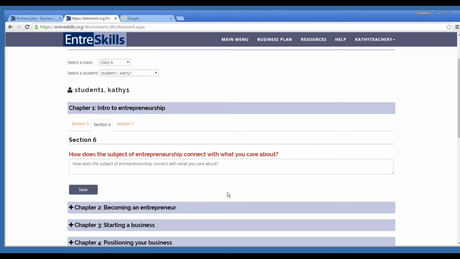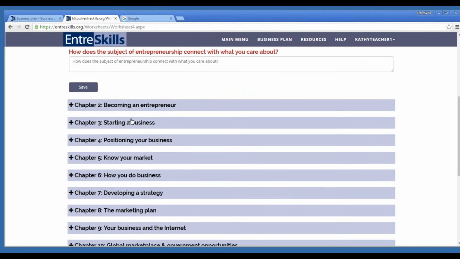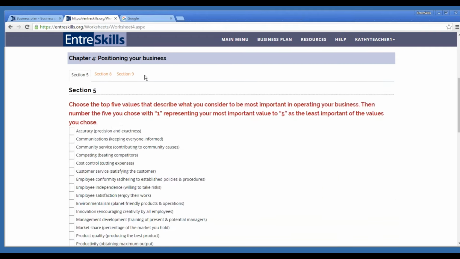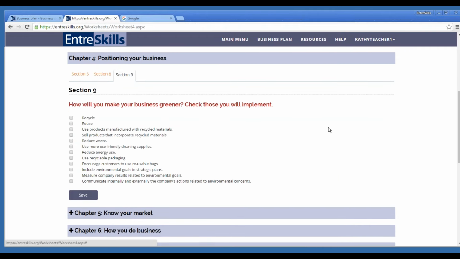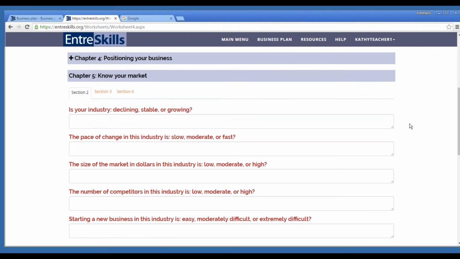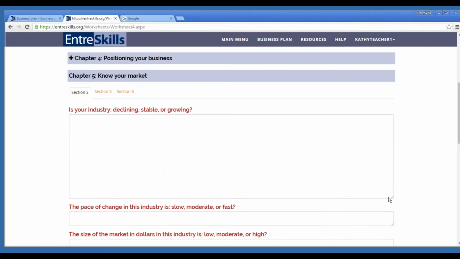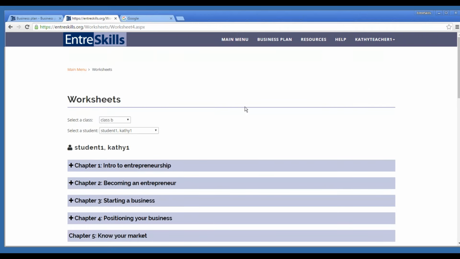And Michelle wants to know if there are limits on the number of characters they can type in the business plan sections. There are. We've tried to make the limit pretty high for sections that have larger questions. So the character limit should be enough to satisfy what the clients and the students will be doing. If not, please send us an email because we might have made a mistake, and we can easily increase the character limit because we have run into that in the past with past versions of EntreSkills.